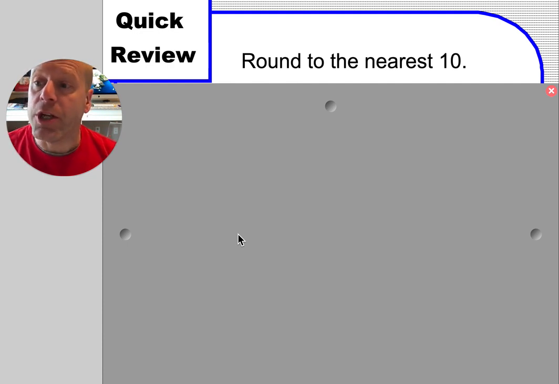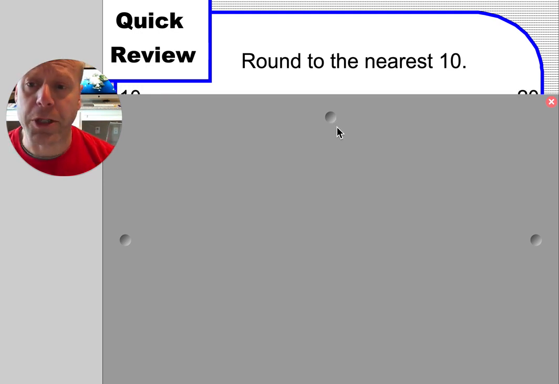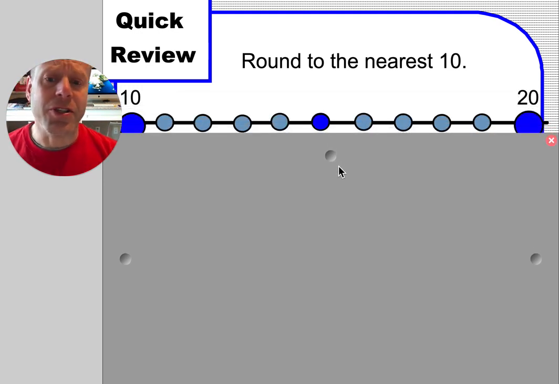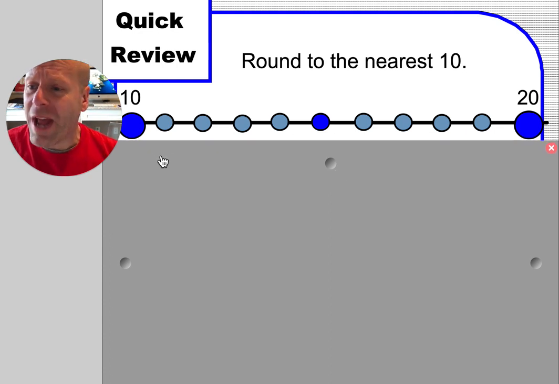When you have those numbers, you have tens and you have ones. We're going to be rounding those ones away, right? What we're going to do is go to the nearest big 10, right? And the reason we do that is tens are very easy to organize, they're very easy to count, and they're easy to remember. So lots of times, moms and dads in stores, or people, when they don't have to be precise with their numbers, will round to the nearest 10 because it's easier to juggle those numbers in your head than numbers with ones kind of mixing things up.